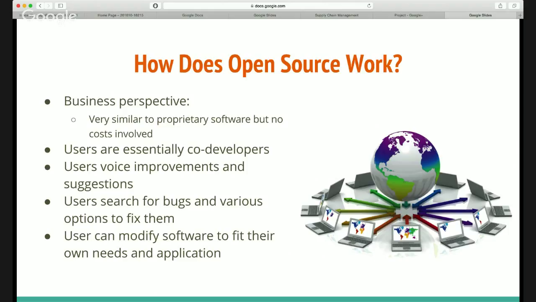And it also allows users to search for bugs and various options to fix them, because there's more than one option to fix bugs, and there's multiple bugs out there. So it allows users, programmers, and developers to all interact and produce better quality products as well as more functional products. And in turn, it is helping the world expand technologically and ideologically, promoting new ideas, spreading, and more connection throughout the world.